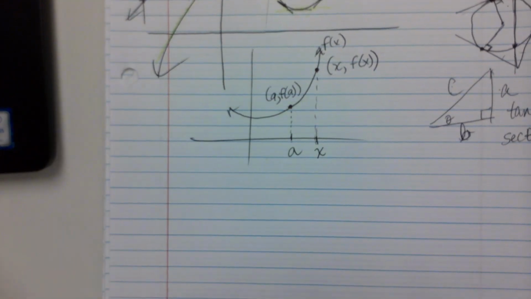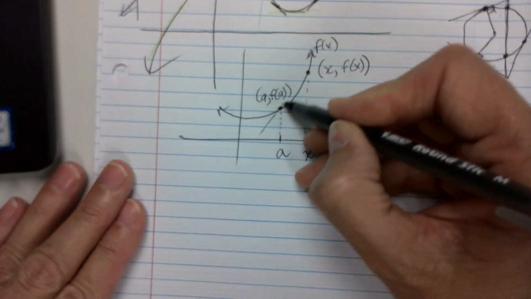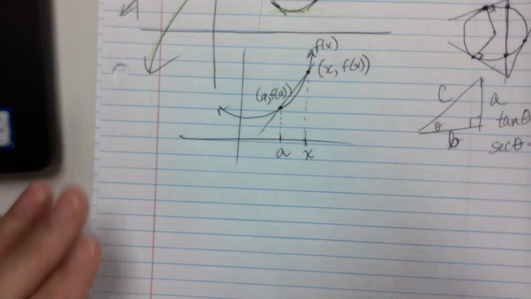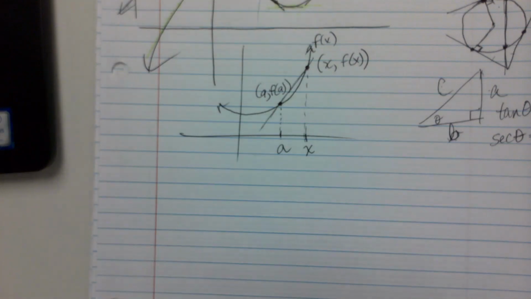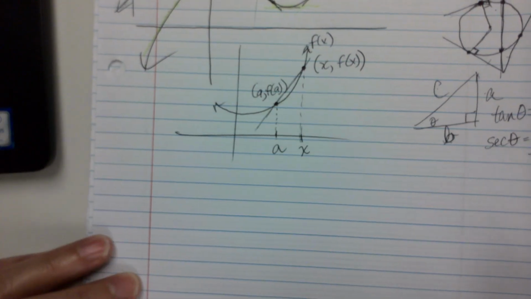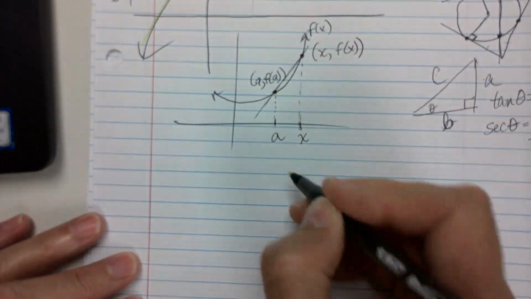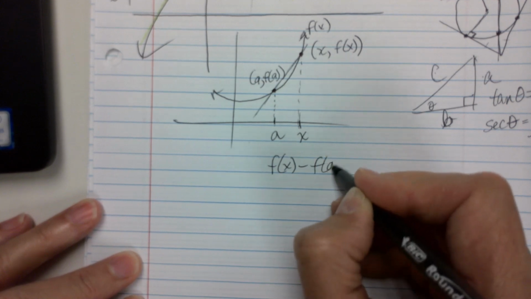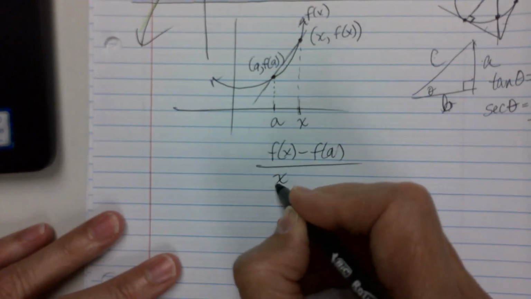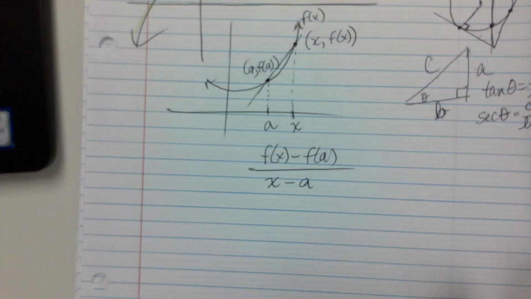So, if I were to ask you, what is the slope of that secant line connecting those two points? Could you give it to me? The slope of any line is y2 minus y1 over x2 minus x1. So would you agree? y2 minus y1 over x2 minus x1 is the slope of the secant line connecting those two, right?